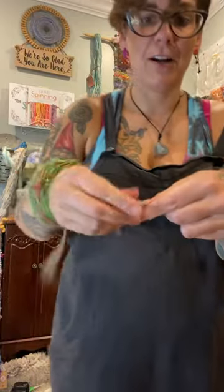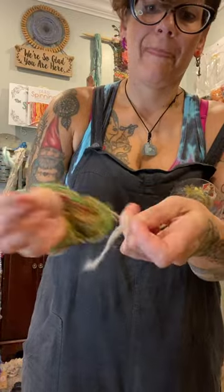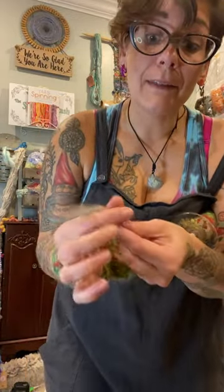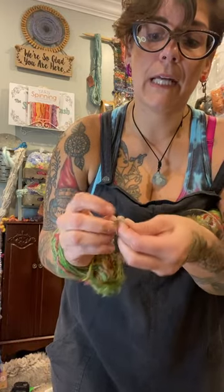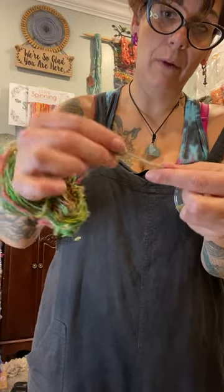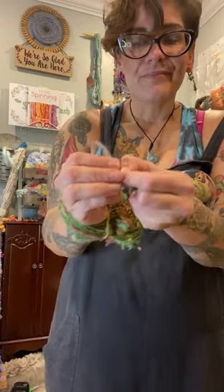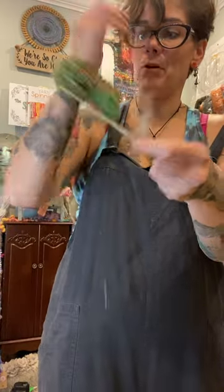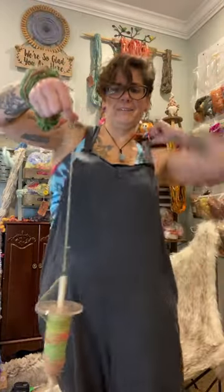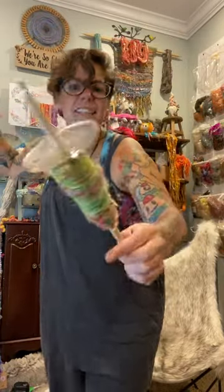So this is a good learning point: I got a little rough with it and I broke my yarn. Here's the other piece — it doesn't matter. I'm literally just going to lay them on top of each other, tie a little knot, and keep going like that didn't happen. When I wrap this on the knitty noddy and make it all pretty, I'll chop that little fluff off and you won't even be able to see the knot. It happens — I got a little rough with it. No big deal. We are not failures.